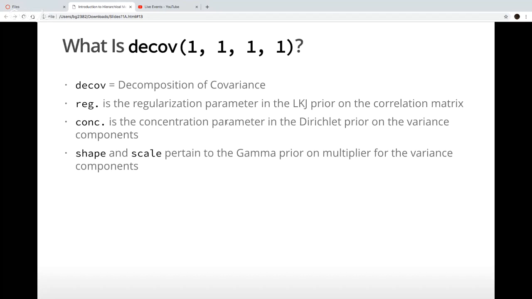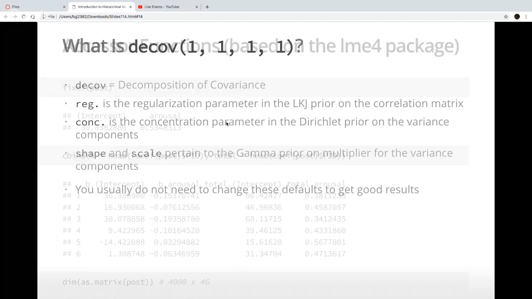And then I'm going to scale those up like we did last week by something that has a gamma prior, and that gamma prior has a shape and scale. And so the combination of that multiplied by the variance components gives you, in this case, 2 variances, 1 for the person level intercepts, 1 for the person level slopes, but they can be correlated, and indeed the posterior correlation in those 2 things was quite negative in this case. So usually you don't have to change the default and it works really well in RStanArm.